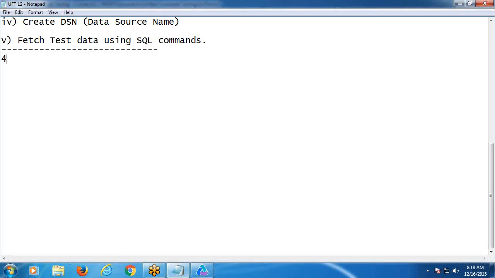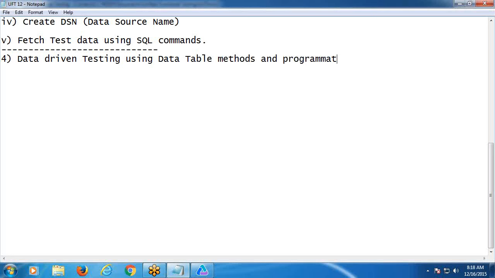Fourth one: data-driven testing using data table methods and programmatic statements. Observe.